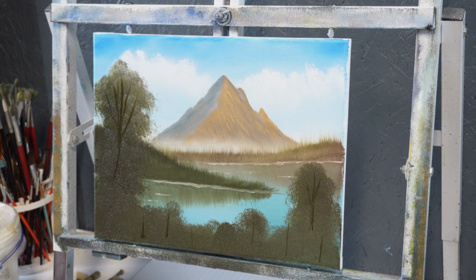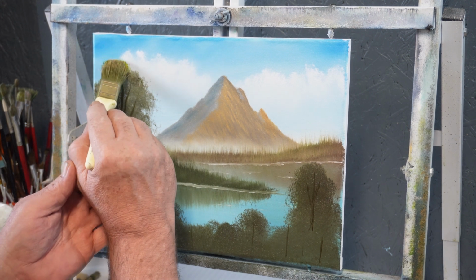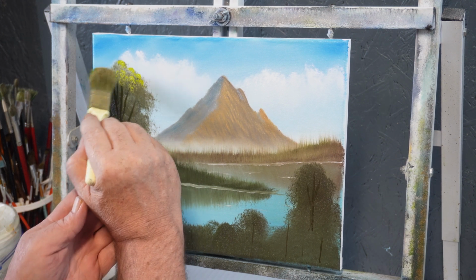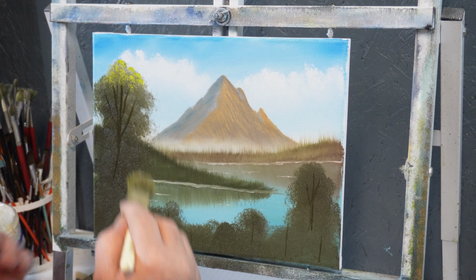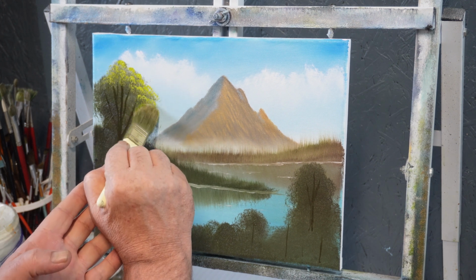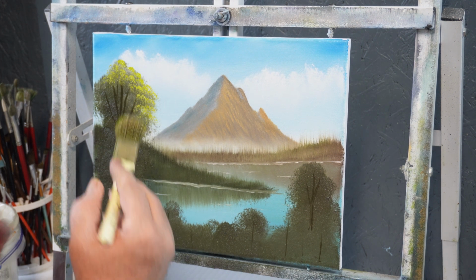Alright, now we said that with having that brown mountain, or that rust colored mountain like it, that this was more than likely going to be a summertime. And with that being said, we'll try to stay more to the summertime colors here. Alright, we'll come up and just add us a few highlights here and there with that green and yellow color.